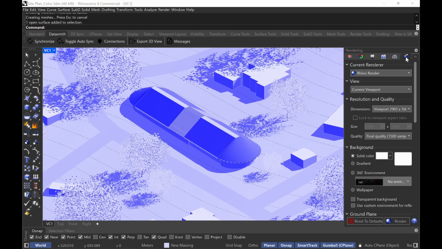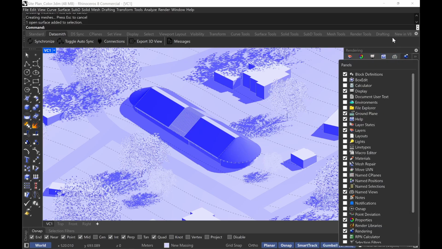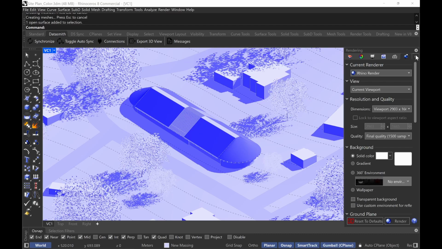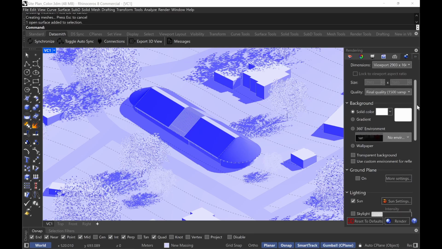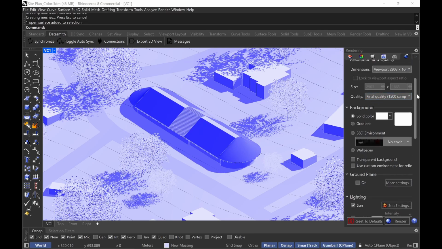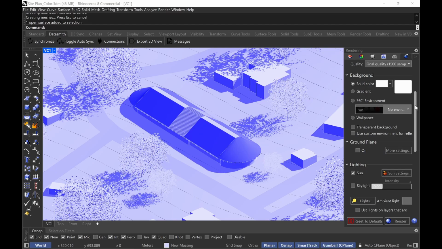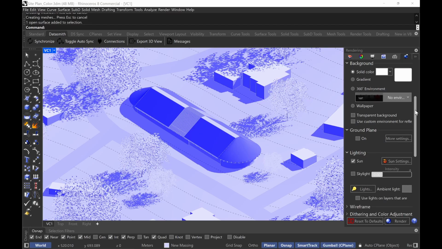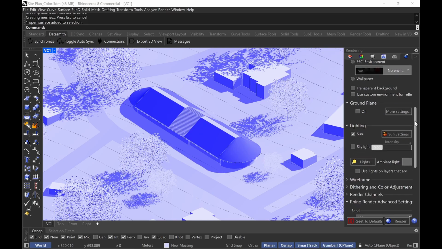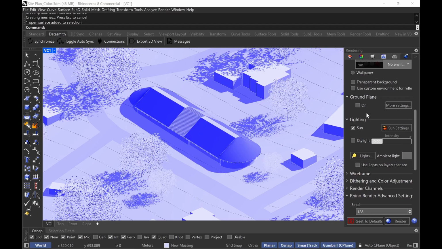So if I go to my render settings here, right? If you don't find it, you can just right click on these and add them on if you wanted to. But on my render settings, I want to go down here and do final quality. And then I also want to do, which is very important, I don't have my ground plane checked, which is okay. You don't need that checked if you're doing a site plan with Topo. Is your lighting. I do not have my skylight checked.